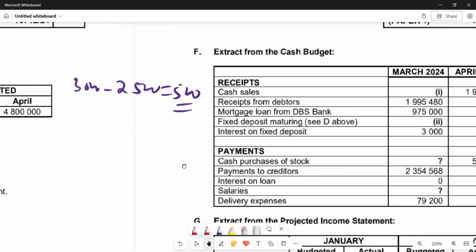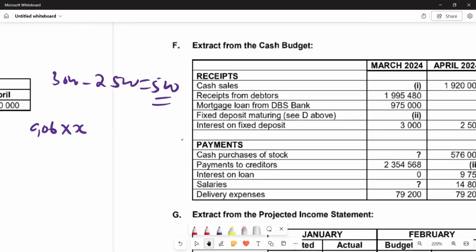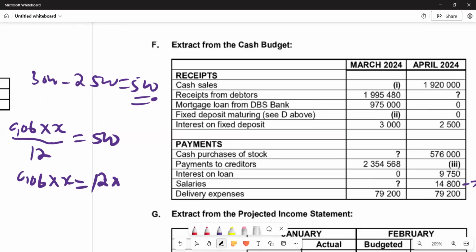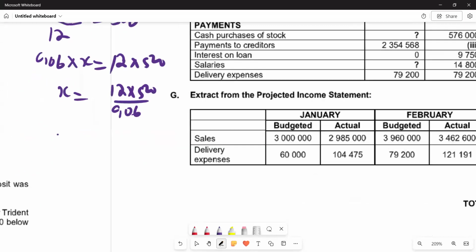So the figure that we multiplied with the 6% to get this 500, we said 6% is 0.06, and then we multiply by X. We don't know the amount of X, and because this is just per month, and the movement from 3,000 to 2,500 is from March to April, it's for 1 month. So the answer that we get will be the annum, then you divide by 12, and then you get your 500. So to get the X, the deposit, we are now going to say 0.06 times X equals 12 times 500, and then X equals 12 times 500 divided by 0.06. So we do as such, you see that the figure you are going to get is 6,000.